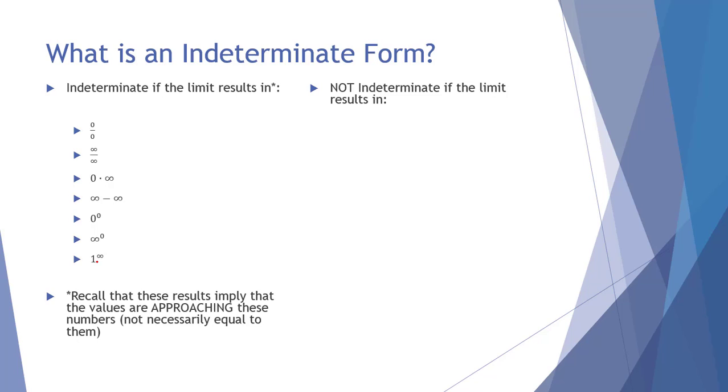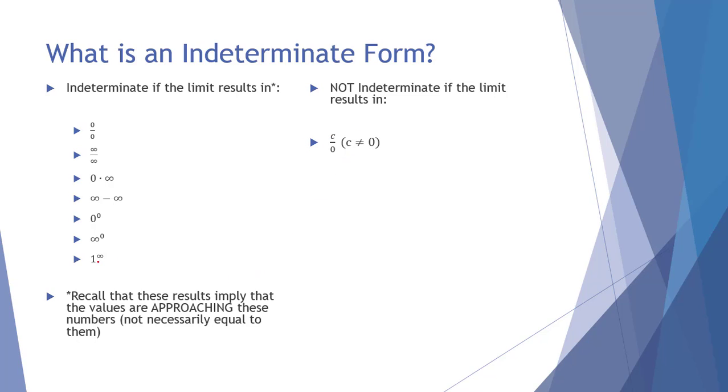Let's talk about what aren't indeterminate forms. If you're calculating a limit and you get a constant divided by 0, now assuming that constant isn't 0 itself. If the constant is 0, you're over here in the 0 over 0 form. But if you get a constant divided by 0, that's not indeterminate. That's some kind of infinity going on. It depends on the constant as to whether you're going to get a positive or a negative infinity.